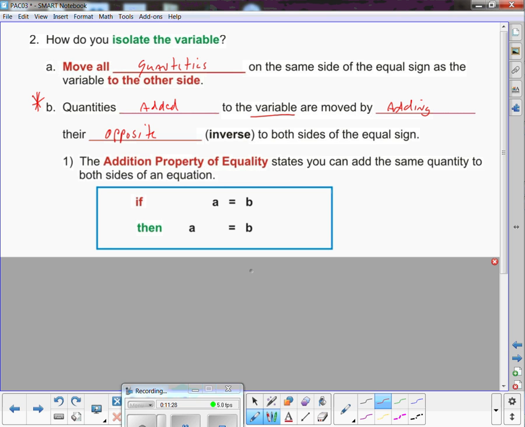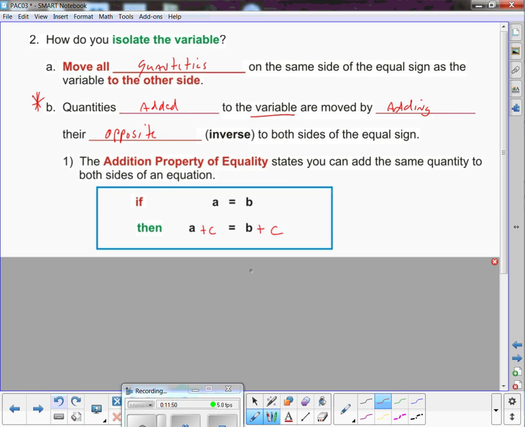So let's suppose you have an equation and it's A equals B. If you want, you can add a C to both sides. As long as you add the same thing to both sides, you still have something that's equal. And that's what you're trying to maintain in an equation. We have to maintain the fact that it's equal.